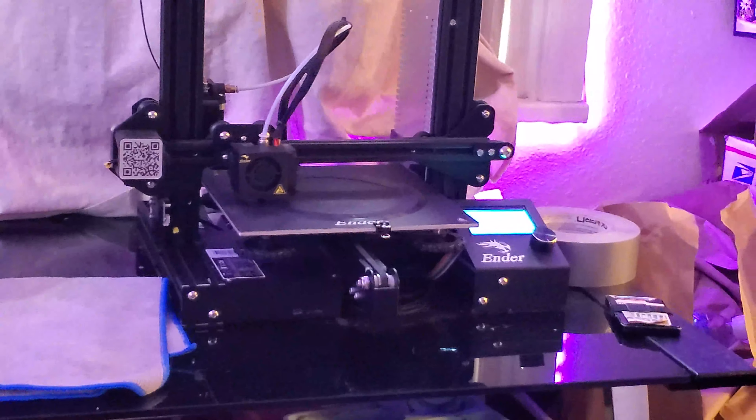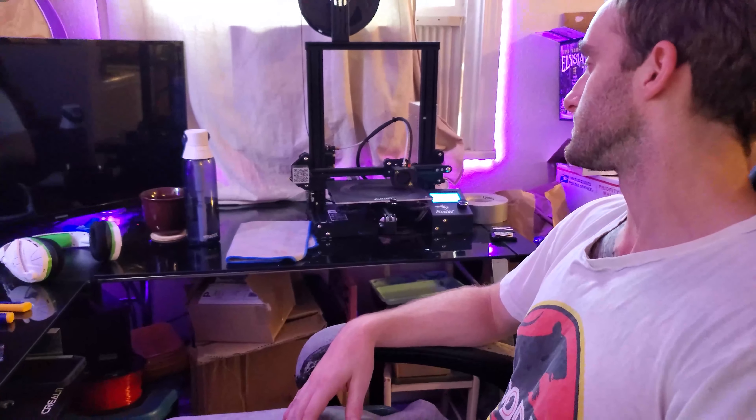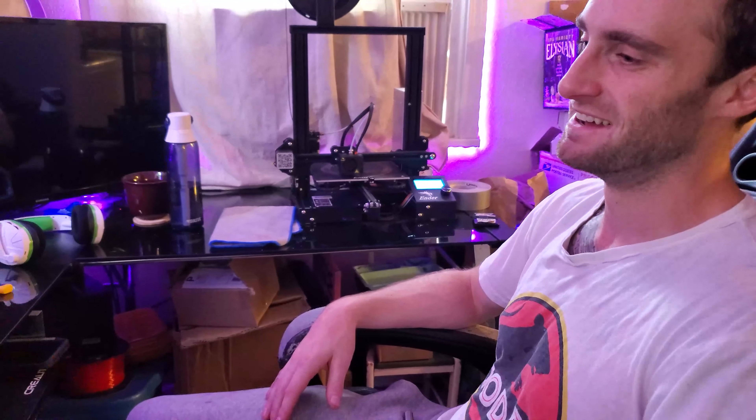It's going to take a long time because 3D printing is really tedious and takes forever. Hopefully this version will work out because it's like version four or something, but that's pretty typical for 3D printing — you've got to make like four designs, mock it up, test it out, see what worked, see what didn't. It's an eight-hour print, so you're going to see it in this video, but eight hours from now is when you're actually going to see it. We're going to cut to the time lapse of making that piece.